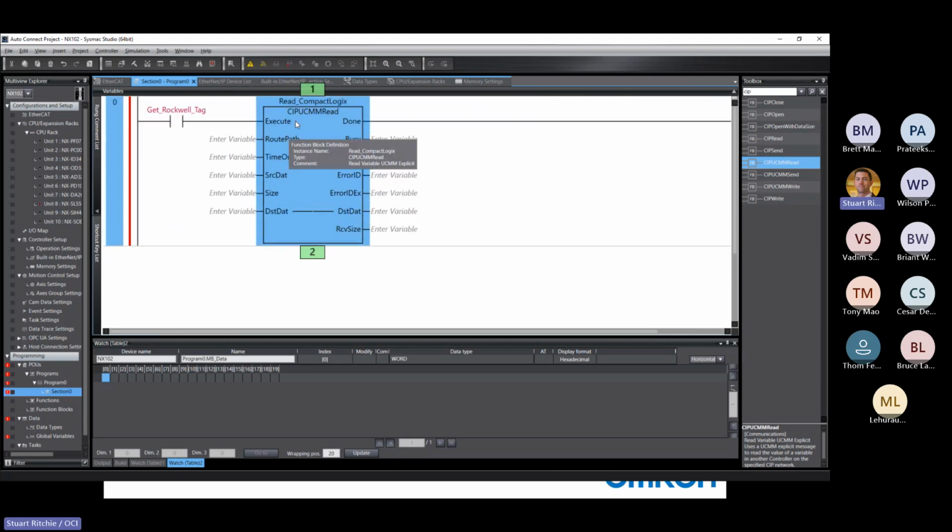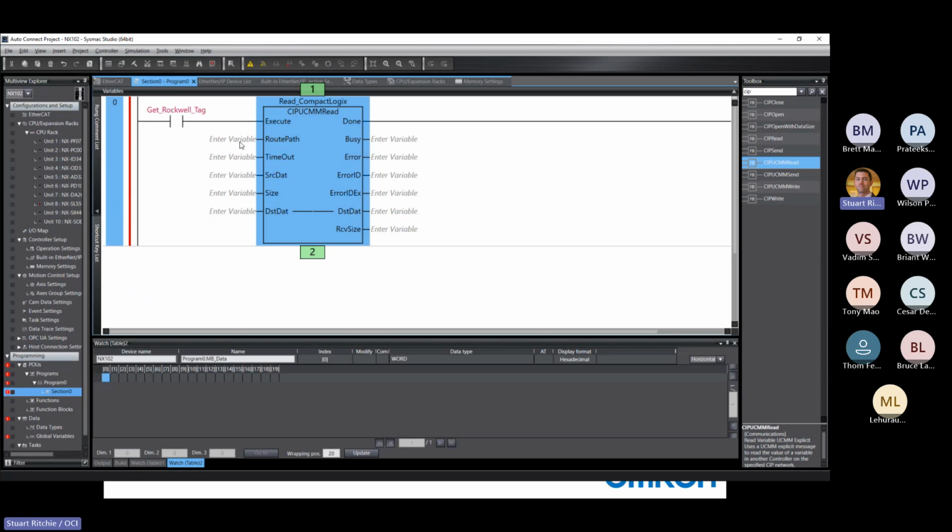Now, the route path is probably the most confusing part of Ethernet IP explicit messaging. The route path, if you're unfamiliar with it, essentially tells the message where to go. So this can be quite a long string value. We can tunnel this through different PLCs if we want to go in one PLC's Ethernet port, out a different Ethernet port to a different network. We can actually get quite complicated route paths set up if we need to span networks and even span controllers.